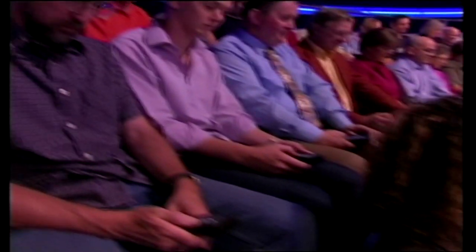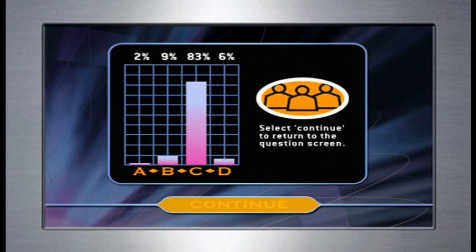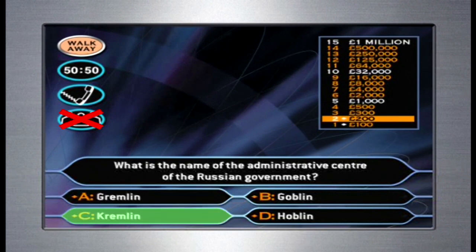Okay, now you've decided to ask the audience. Audience, if you're ready, no pressure. Let's help out here. Very strong result on C. So I take it I'll go for it. That's the right answer. After a strong result, I literally got it right.